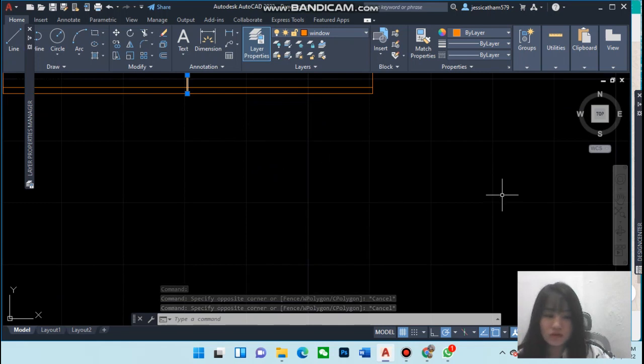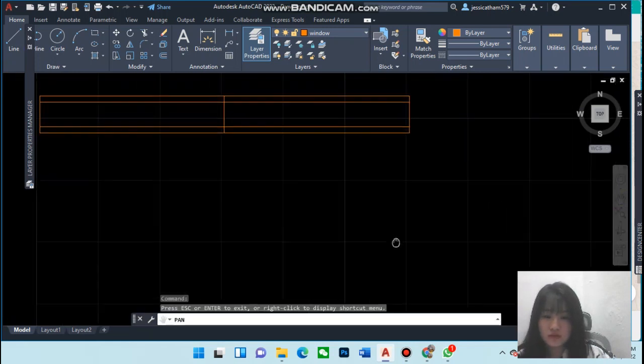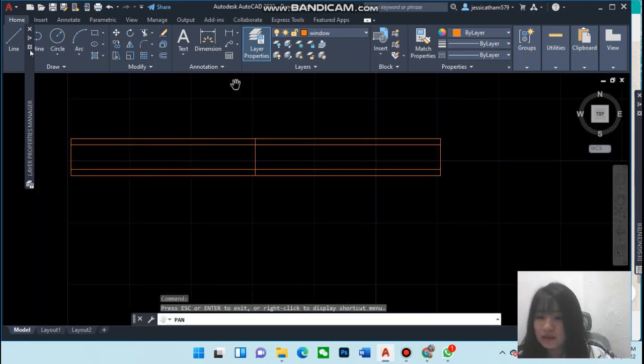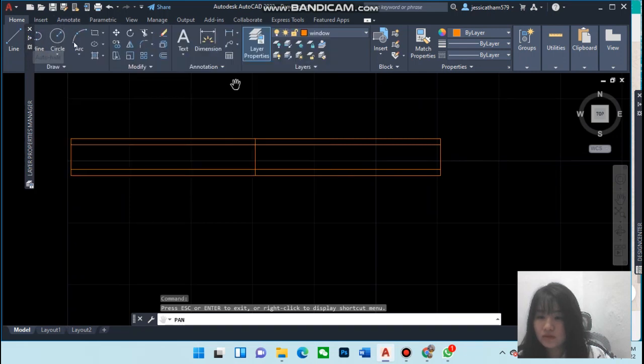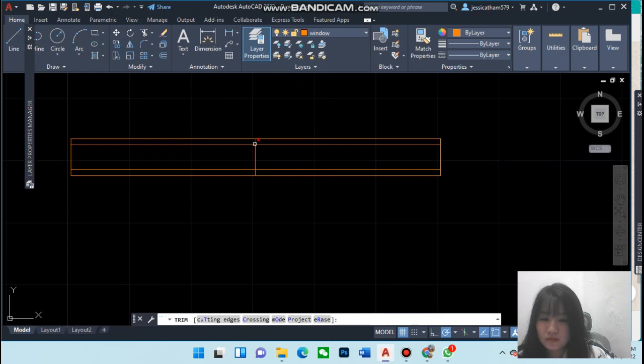Then we use the trim tool to delete the unwanted line.